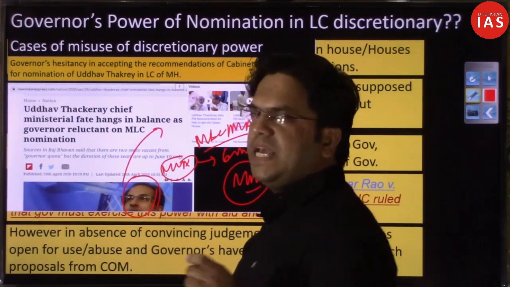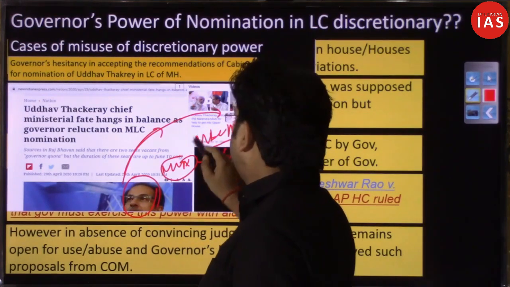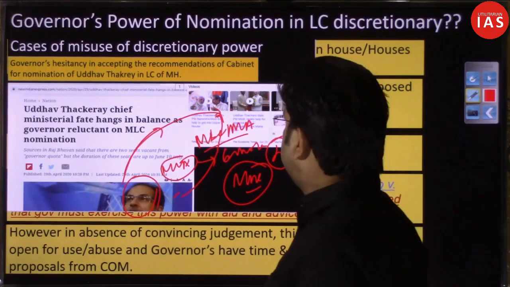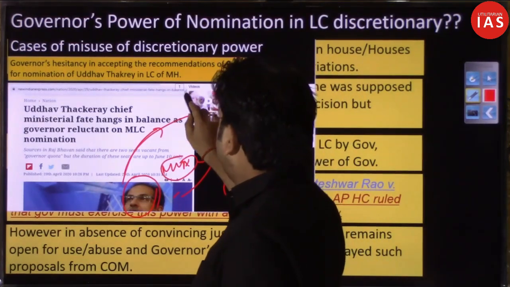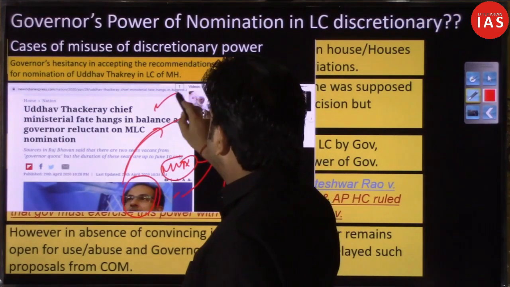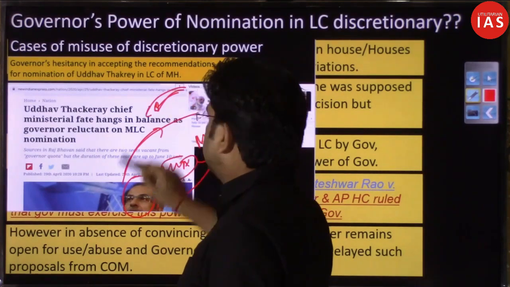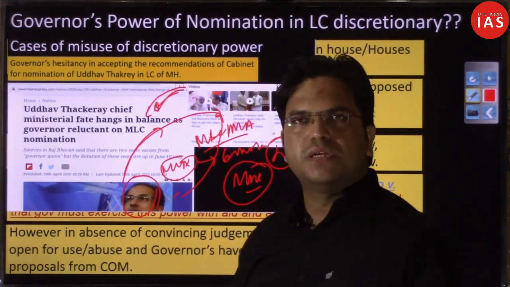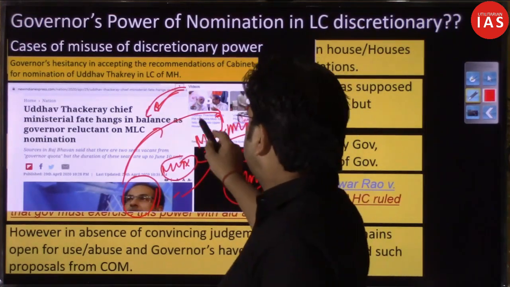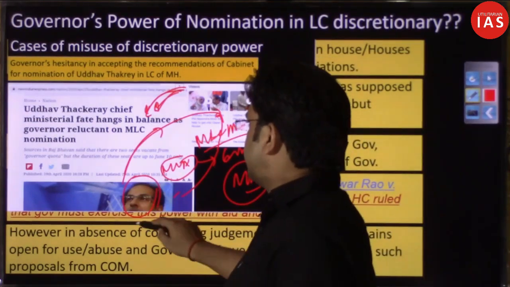But the governor kept delaying this issue until this matter was solved at the political level, until this person dialed his political opponent at the central level. This matter was not resolved, and it was only after much needed intervention by the Prime Minister itself, only when the center directed the governor. Again, this is not an official position that you can write in your answer sheet, but unofficially I am letting you know that it was only after the central direction that the governor nominated this person.